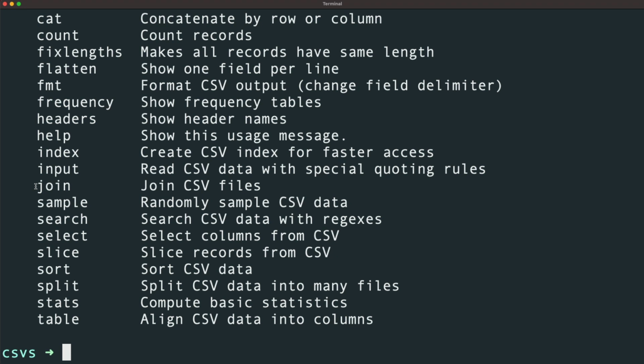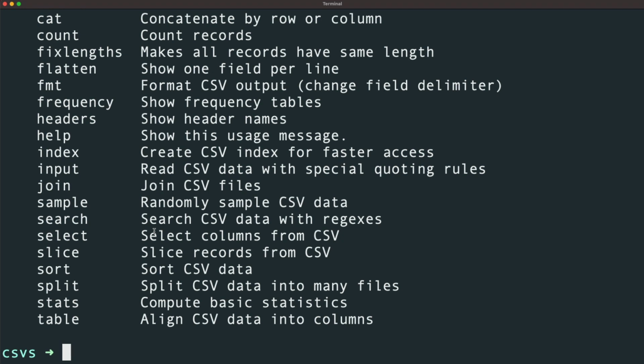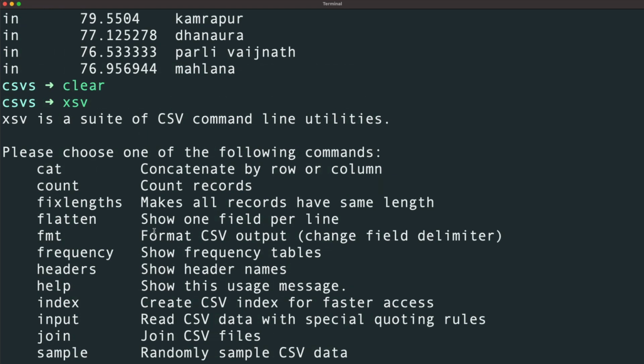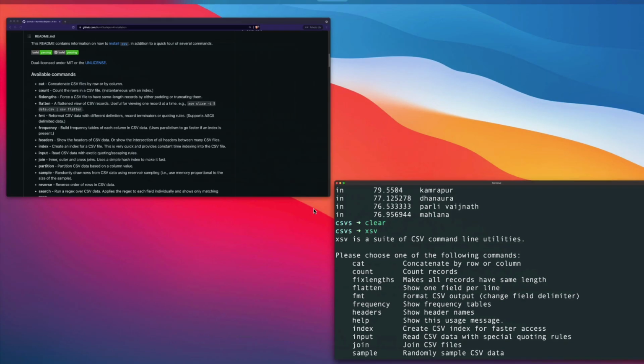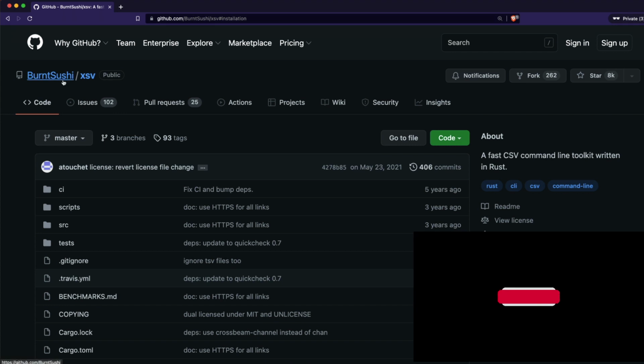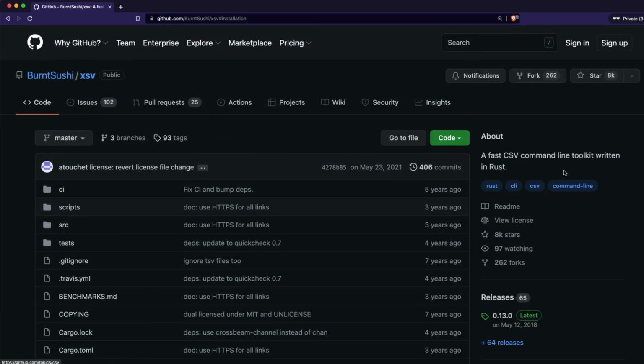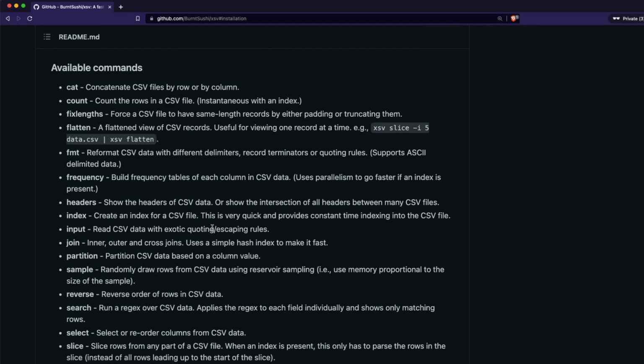So these are 2 things that I didn't cover, but if you want to try it out, definitely check it out. This is an amazing library. XSV is really great work. I'm really thankful to the developer. If you want to thank the developer, like I said, go ahead and give a star, and also give a shout out to the developer on any social media that you're part of. Otherwise, make sure that you install this library. It's written in Rust, and I hope this video was helpful to you to introduce a new tool for CSV manipulation. Thanks to XSV, I've got one nice tool in my Swiss Army knife.